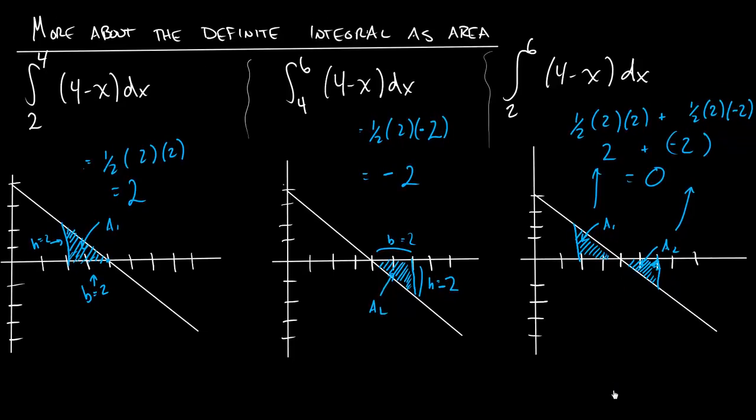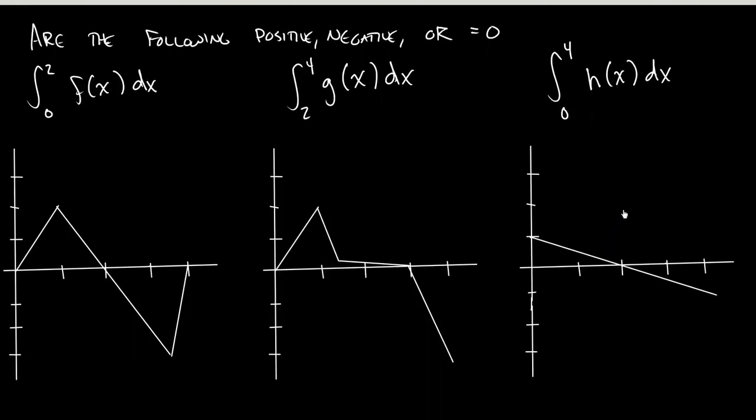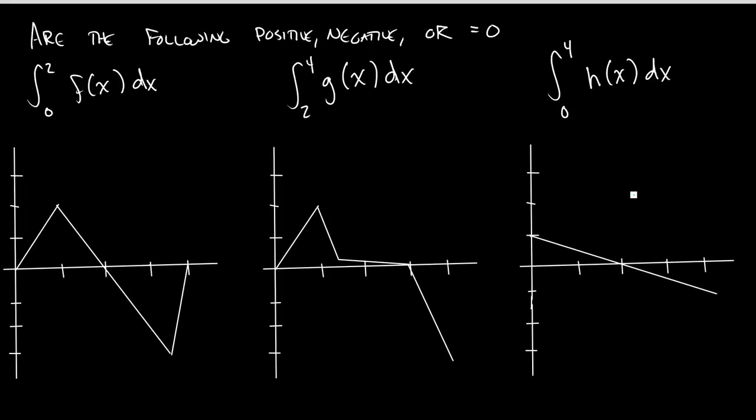Now, let's look at what a couple of these things might look like, what a problem might look like. So in all these examples, we're taking an integral, and it wants to know whether the following are positive, negative, or equal to 0. So let's start with f. So f, we're going from 0 to 2, so let's shade the area we have. So there's a lot of area, but does this area get counted as positive or negative? It gets counted as positive because it's above the x-axis, right? All these things are positive height. So we don't even really have to calculate it here. We just say positive.